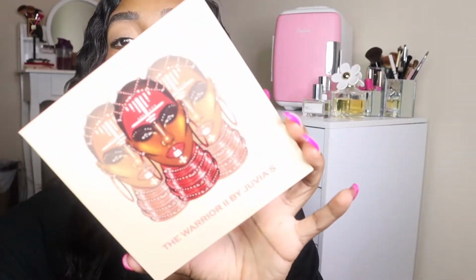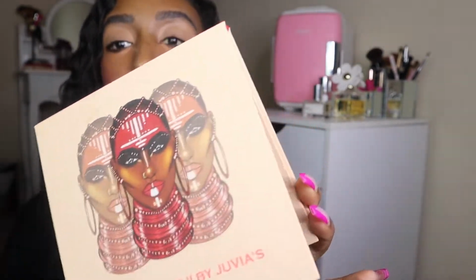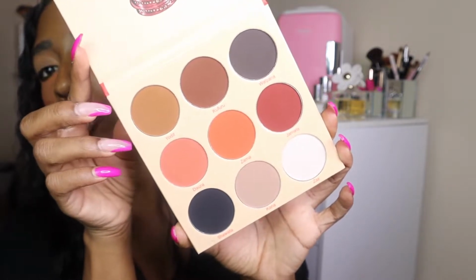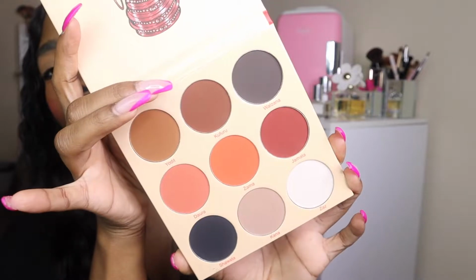Okay, so I'm going to be using the Juvia's Place Warrior palette. I just purchased this palette not too long ago, you guys. I haven't used it, but I'm pretty much going to be using two simple shades, which is this tan shade here, and it's almost like a chocolate shade here. I want to keep the eyeshadow as simple and easy as possible. We are going to add a little bit of glitter or a metallic to the eye, but it's just going to be so easy that anybody could do this makeup look, literally.